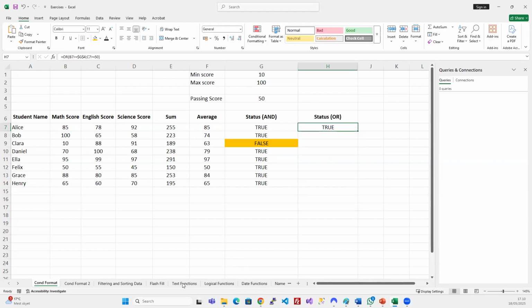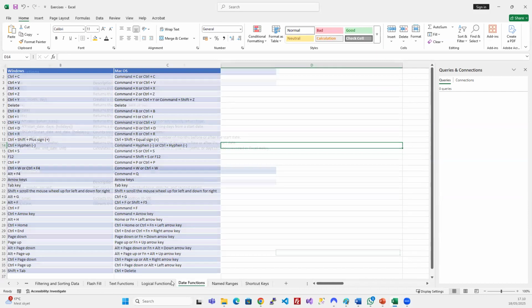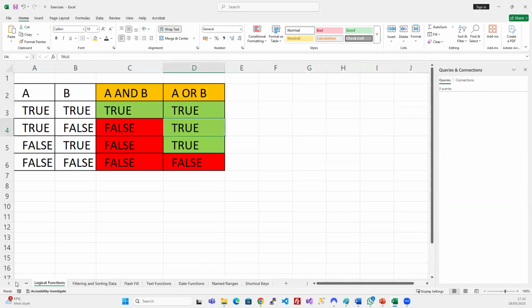Remember the truth table? Where is it? Yeah, this one. I'll just bring it close. The truth table says that when you are using OR, if any of the conditions is true, then the outcome will be true. You can only be false if both of them are false. Let's see.